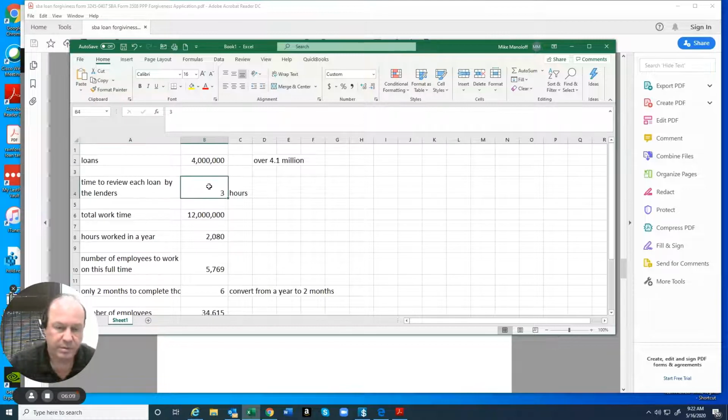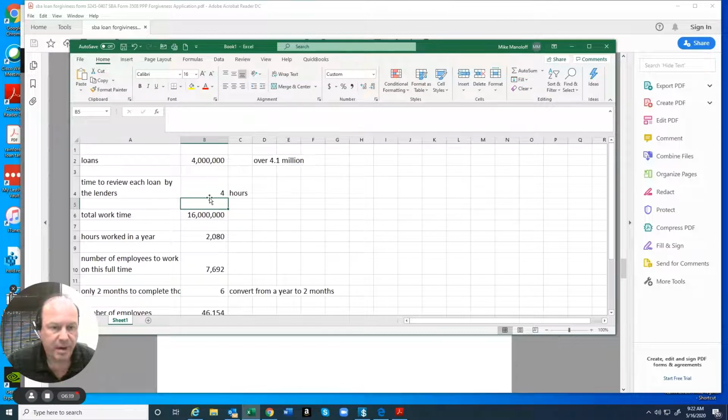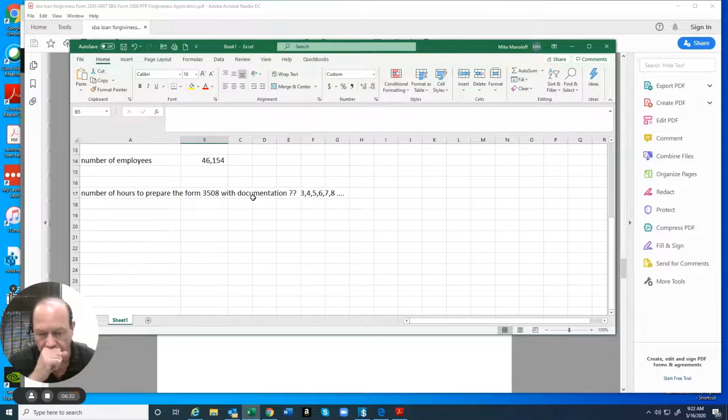Let's say it's 4 hours. They need 46,000 employees. I suspect my 3 hours might be low because there's going to be a lot of problems with these applications going in. Preparing it, like I said, is it 3, 4, 5, 6, 7, 8 hours? Some will be faster, some will be slower.